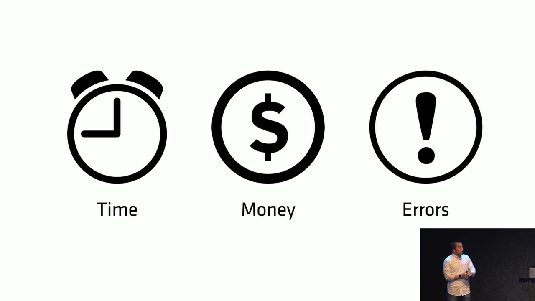So for Vagrant, for example, it was time and errors. That was my major motivating factor. I was spending a lot of time getting started to work on a project, and it was so manual that I would usually mess it up after spending that much time. And ultimately, that costs a lot of money, but for Vagrant, the money actually ended up not mattering. The big ones were time and errors.